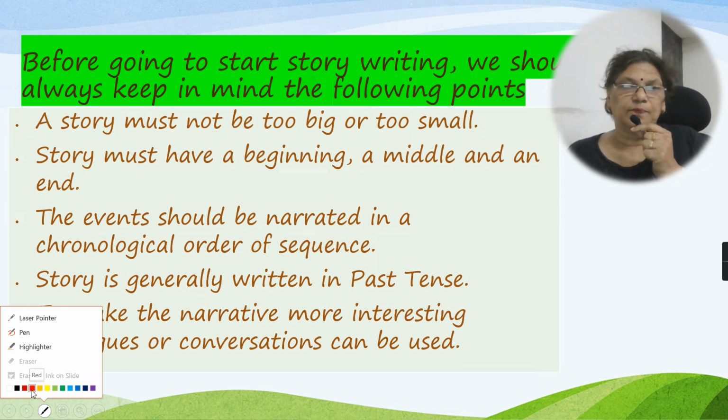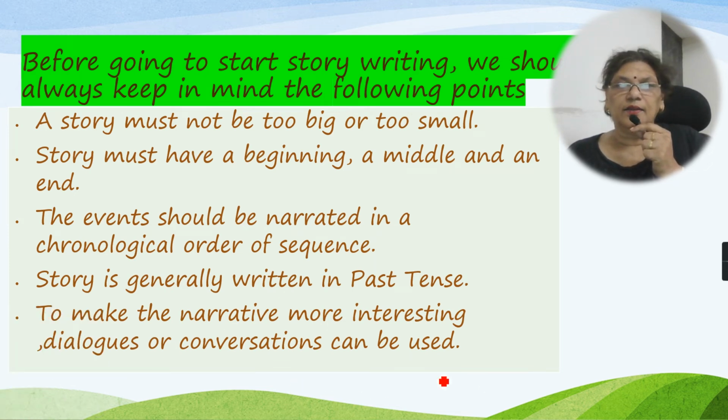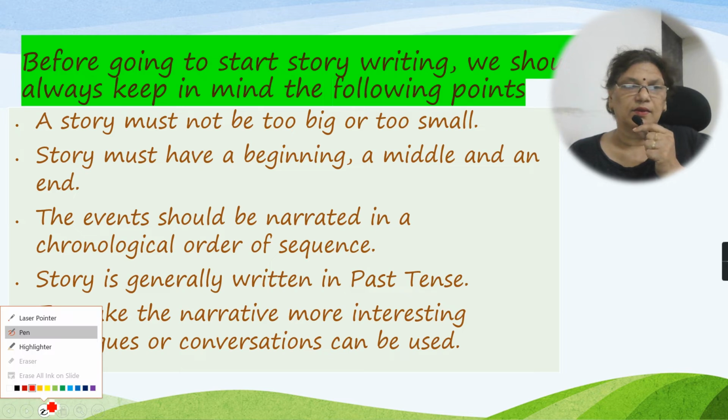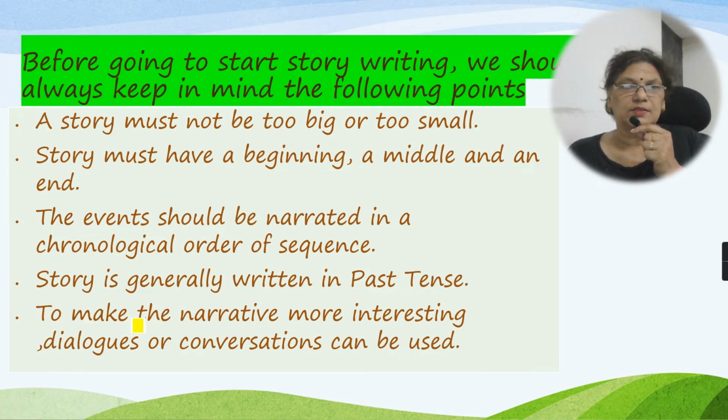So I will just take a highlighter and I will try to show you here how we can. Okay, I could not select it. Let's see again. Highlighter, and this is the highlighter. So I'll just highlight the word past tense ताकि ये आपके दिमाग में बिल्कुल फिक्स हो जाए कि हमें जो स्टोरी लिखनी है उसको किसमें लिखना है, हमें past tense.